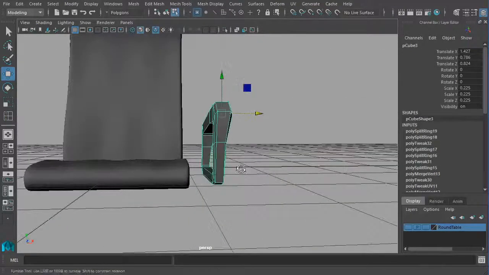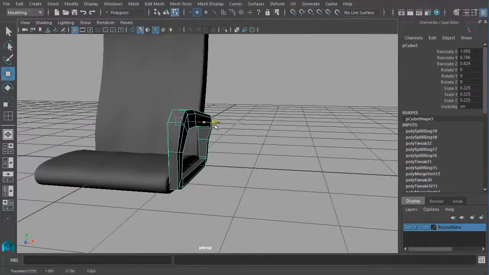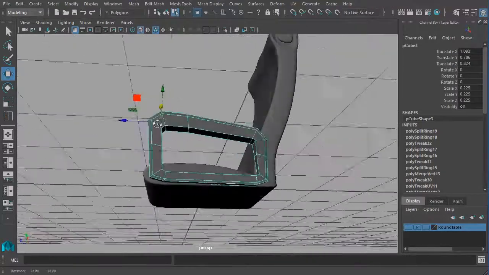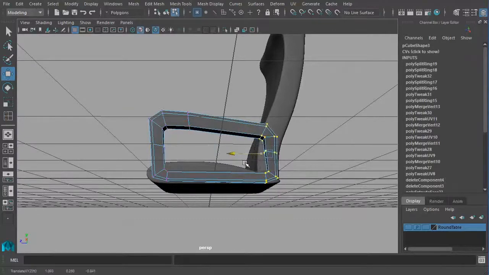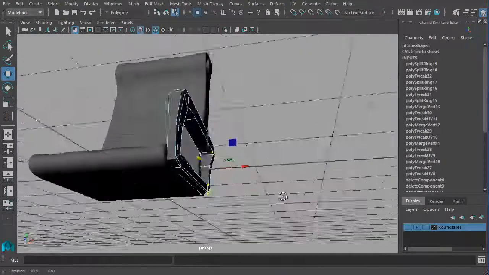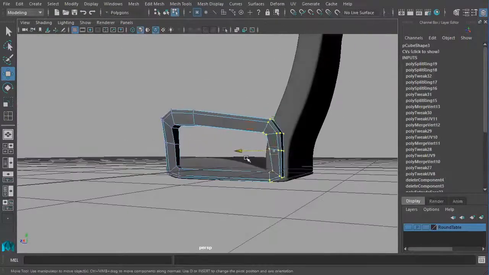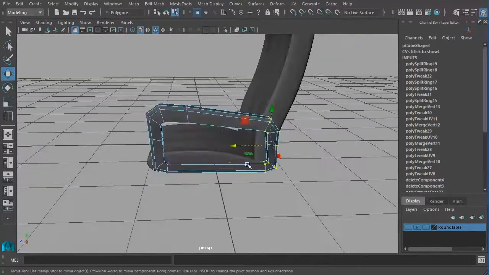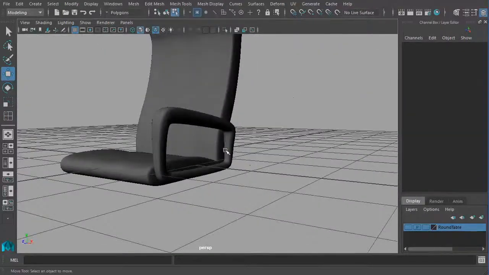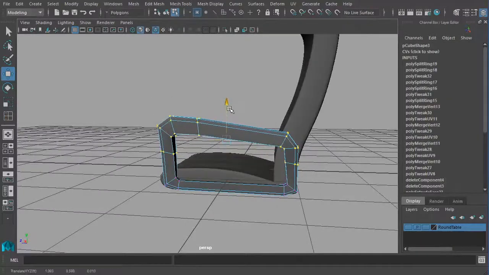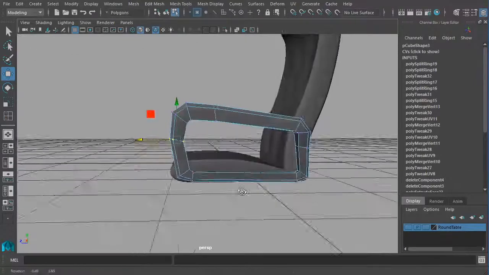Great, so once we're done with that, we can go ahead and push this and keep it closer to the chair. We can make any last minute changes here to match the shape of the chair. Press 3. Great. If you want to make it a bit more taller also, we can. So that's basically depending on the chair.